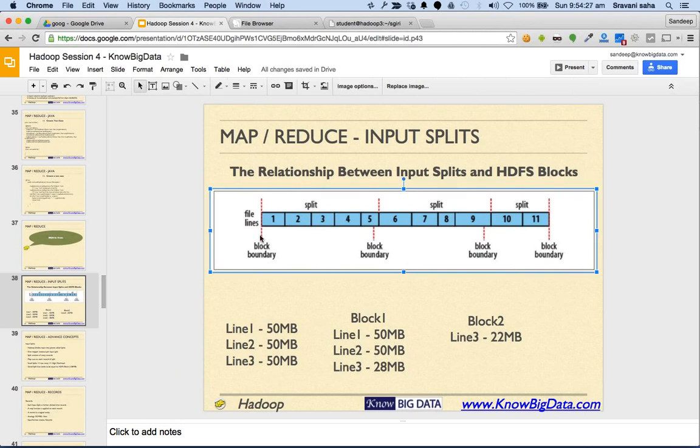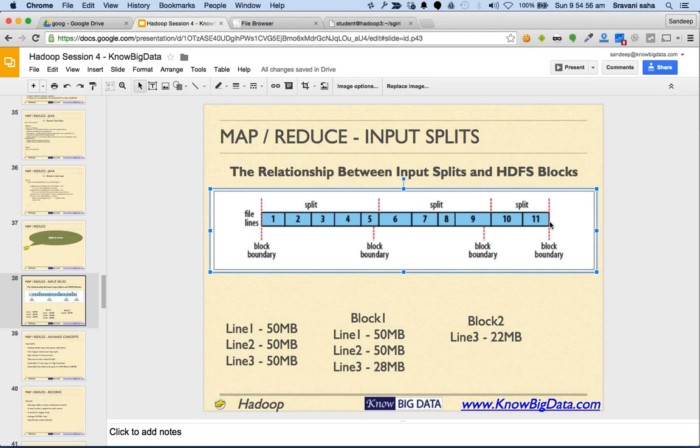Here you see the block boundary starting from the left. Let's say there is a file which contains a total of 11 lines. The first block contains the first 4 lines and around 80% of the fifth line. The 20% of the fifth line is in the next block. This is block number 1, block number 2, and block number 3.